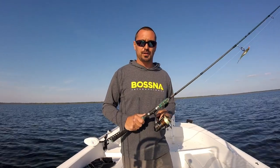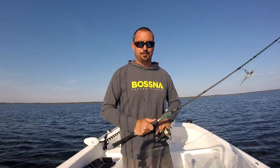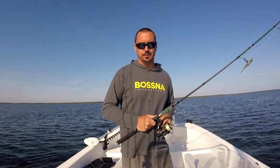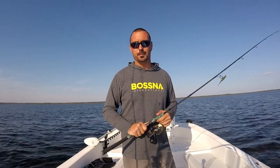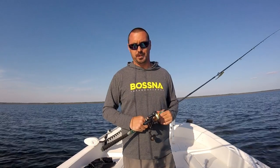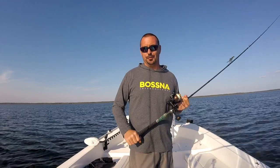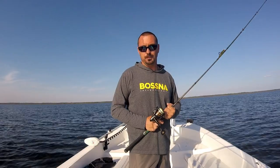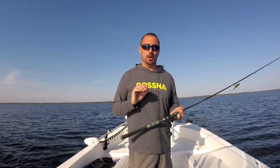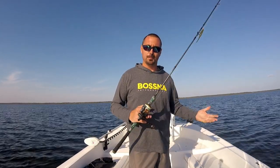Another thing I want to go over is the anti-reverse system. This thing will not roll backwards. As soon as it's there, you can guarantee your fish on it — instant hook set. I have reeled in some good tournament fish with this thing and it has not failed me. Stainless steel main shaft, main gear shaft, the master gear — they're all stainless steel and large bore. It ensures the utmost smoothness in the winding, making it effortless to reel in. It's extremely smooth to reel; it'll surprise you.